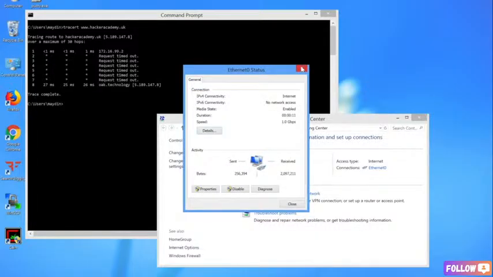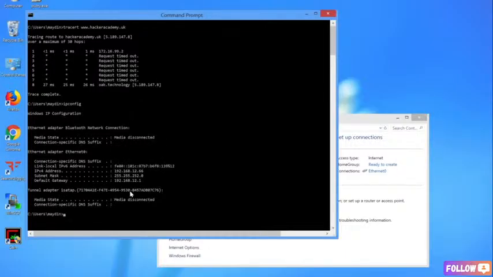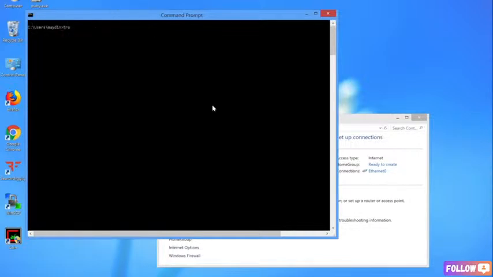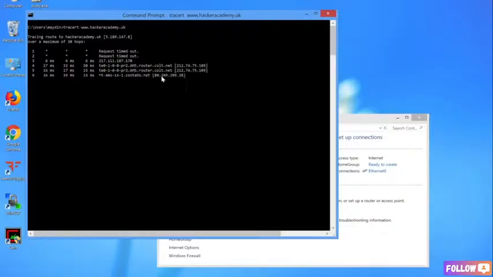So let's go back to the command prompt and trace the route of the packets once more. First I want to check the network, as I always do. So I'll ping the Google DNS, and yes, we have the internet connection. So now is the time to trace the route. The first request timed out. Remember, the results of my host machine, right? The second request timed out as well. And here are the other hops. We now have the results.